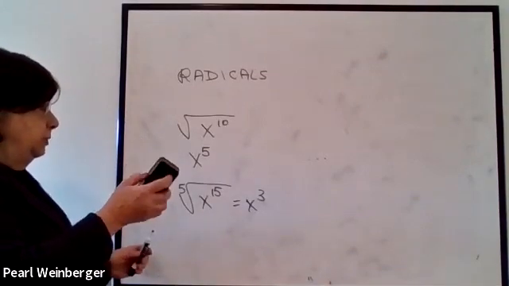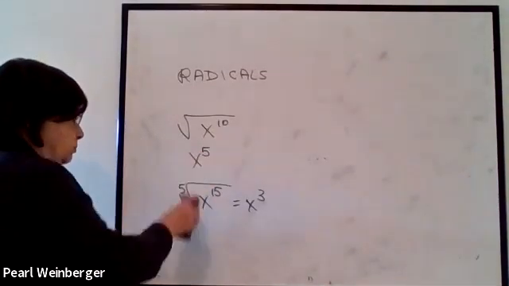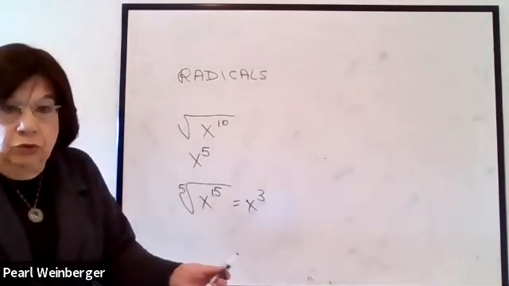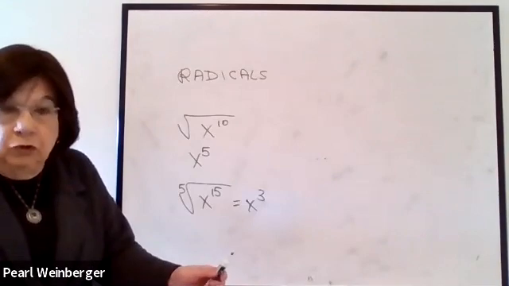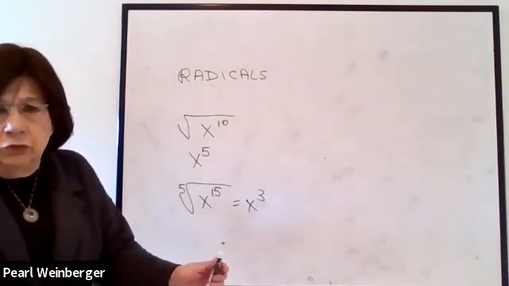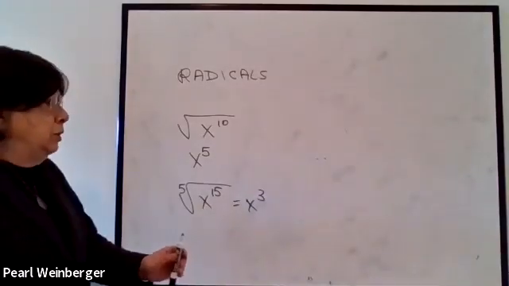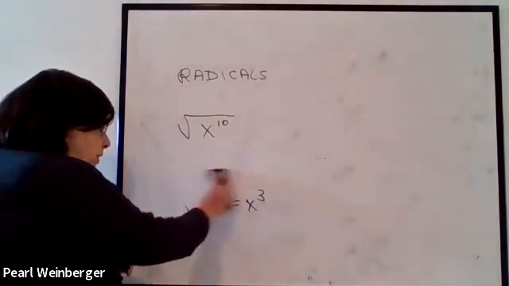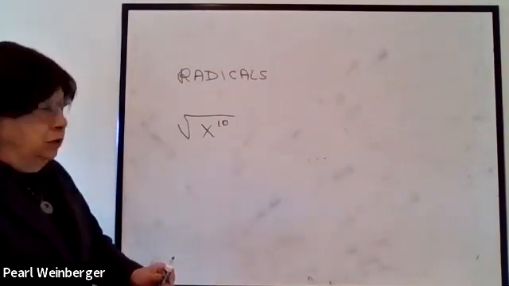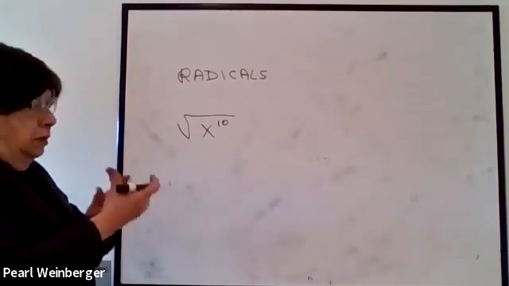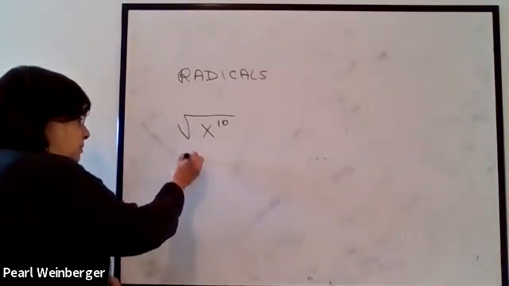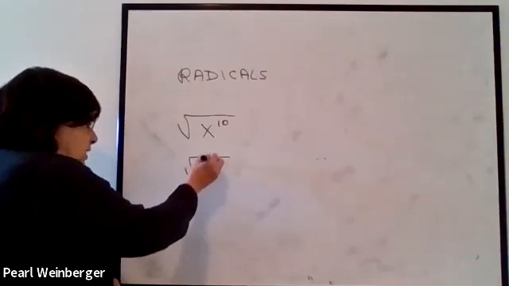But what happens, okay, let's go back to our square roots. Even though I'll occasionally mention a cube root or a 4th root or a 5th root, really what we're interested in this chapter is square roots. What are we doing with this square root? So let's go back to the square root. What would happen if I had something like the square root of x to the 7th?